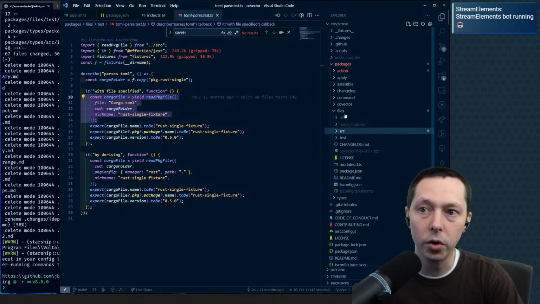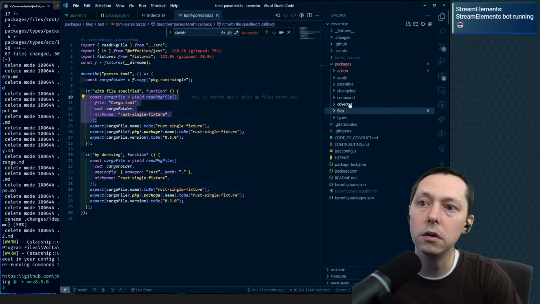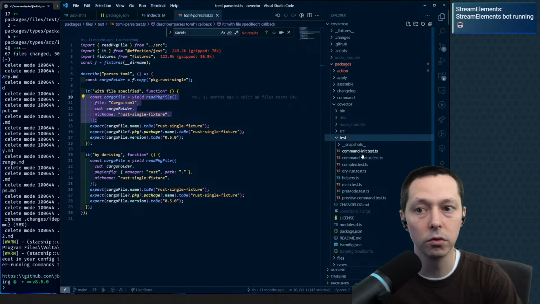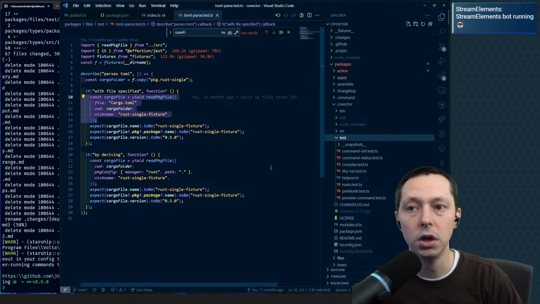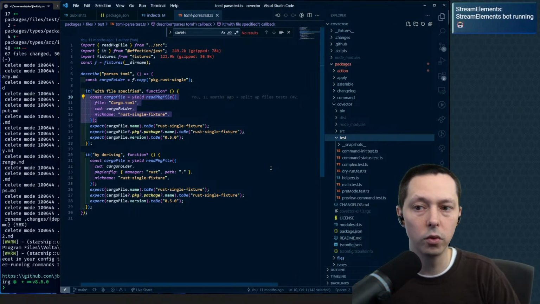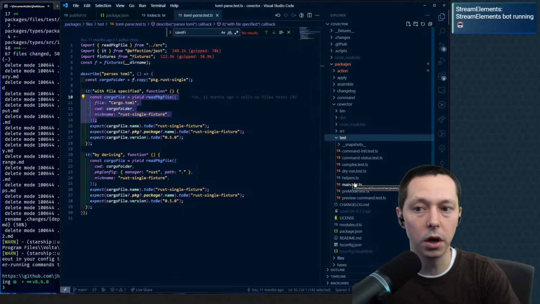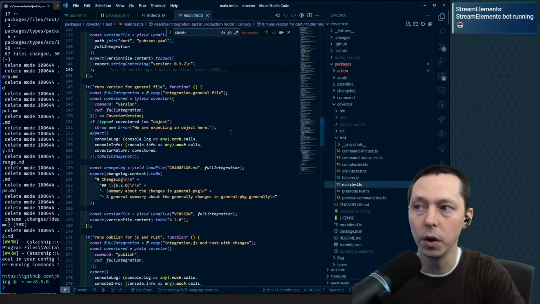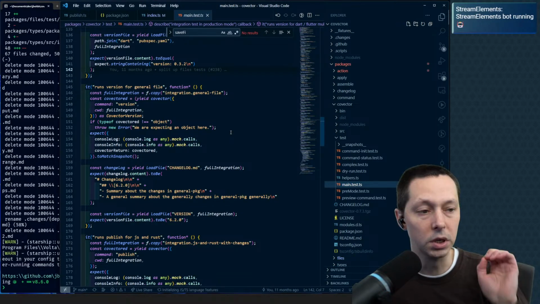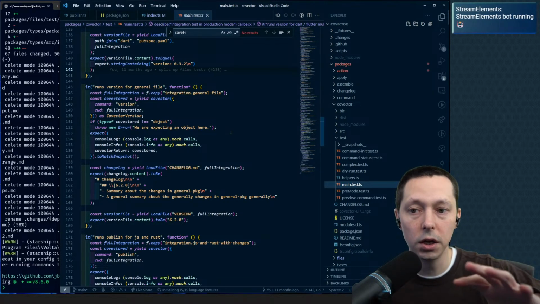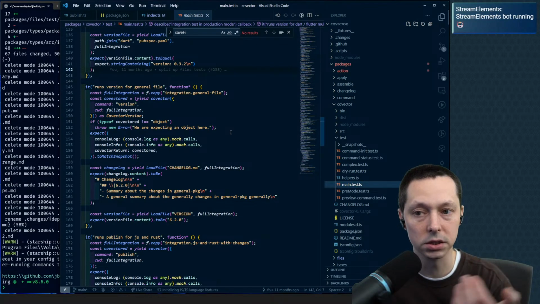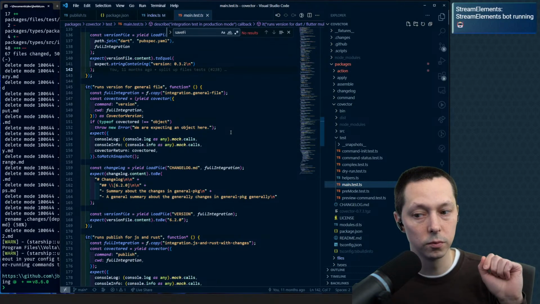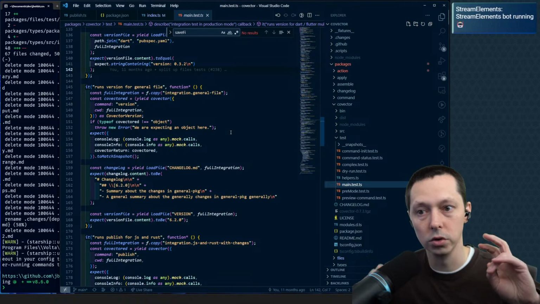Some of them are a little bit more integration-y, but in the main package we get into more actual integration type tests, where I'm giving it a directory and running the CLI against that directory. So it is pretty much as close as you can get to a real use case.